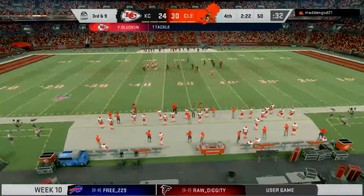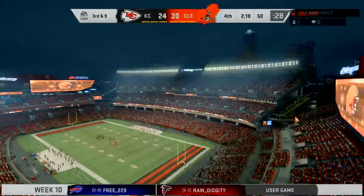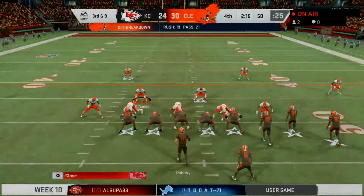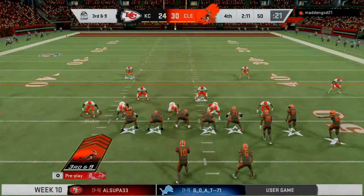Yeah, now maybe you bring in an extra defensive back or two because you want to try and defend on 3rd down. They like to play those nickel or sub packages, don't they? They don't need to run another play here before the 2-minute warning. Let's see if they do it anyway.